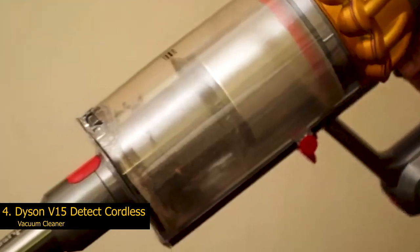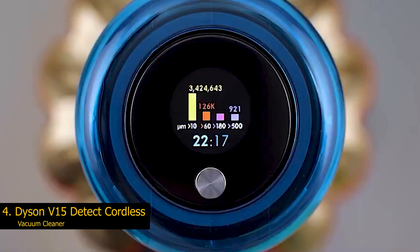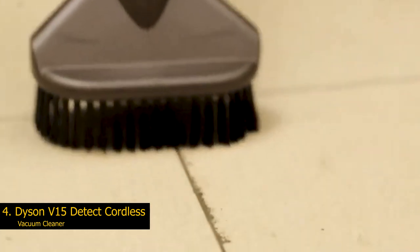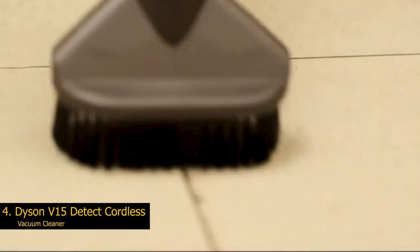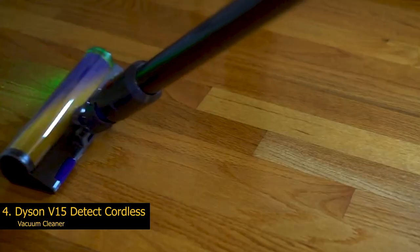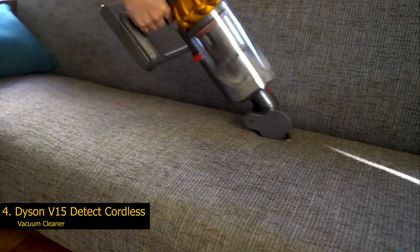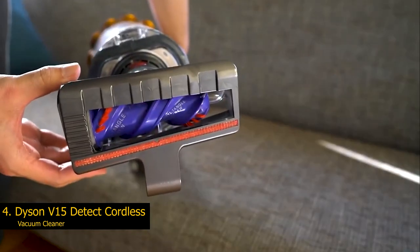This conical-shaped brush bar is designed to effortlessly pick up long hair and pet hair from small spaces and upholstery. The Dyson V15 also includes a laser-slim fluffy cleaner head to capture microscopic dust from hard floors, a digital motorbar to collect dust and hair from all floors, a crevice tool for corners and gaps, a combination tool to quickly switch between a wide nozzle and brush, a mini soft dusting brush for delicate surfaces and fabrics, and a stubborn dirt brush with stiff nylon bristles. A wand clip provides convenient storage of the combination and crevice tools. It has a battery life of 60 minutes when fully charged. To optimize battery life, the power button must be continuously held down while in use. All three power settings emitted an average level of noise. For streamlined storage, a wall-mountable docking station is included and holds the device upright.